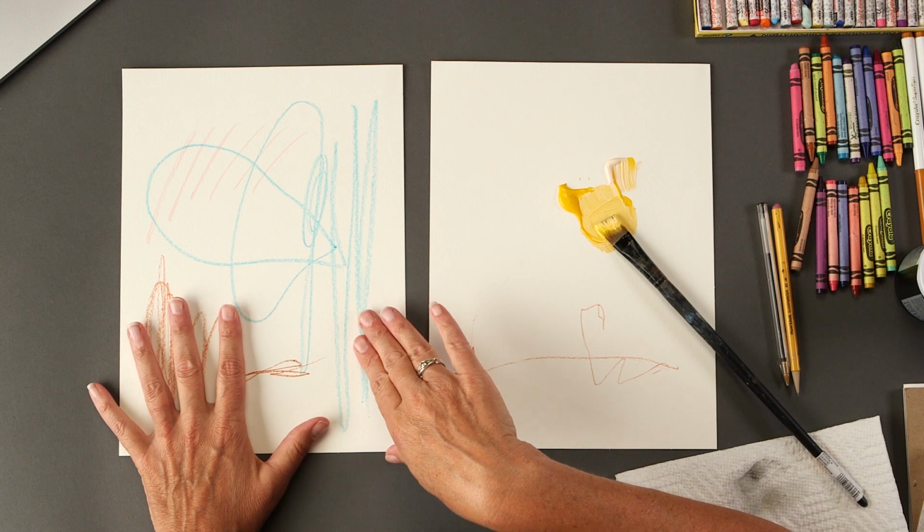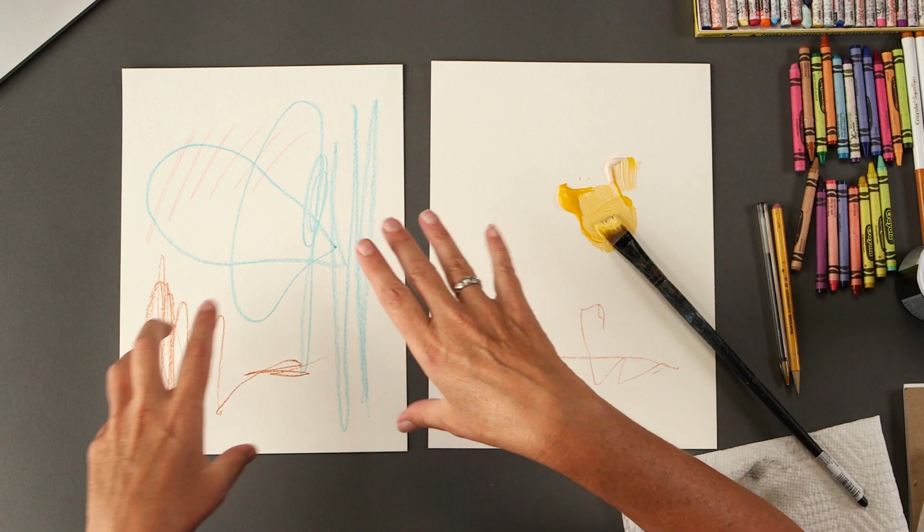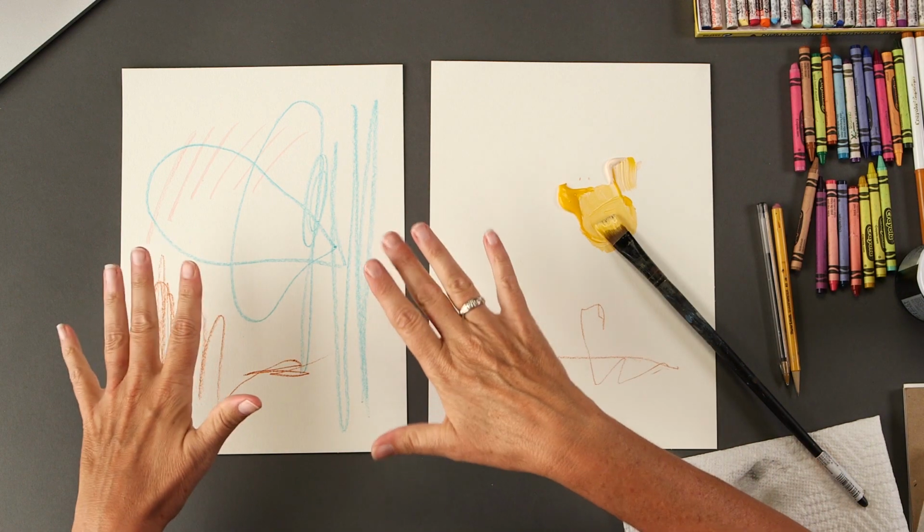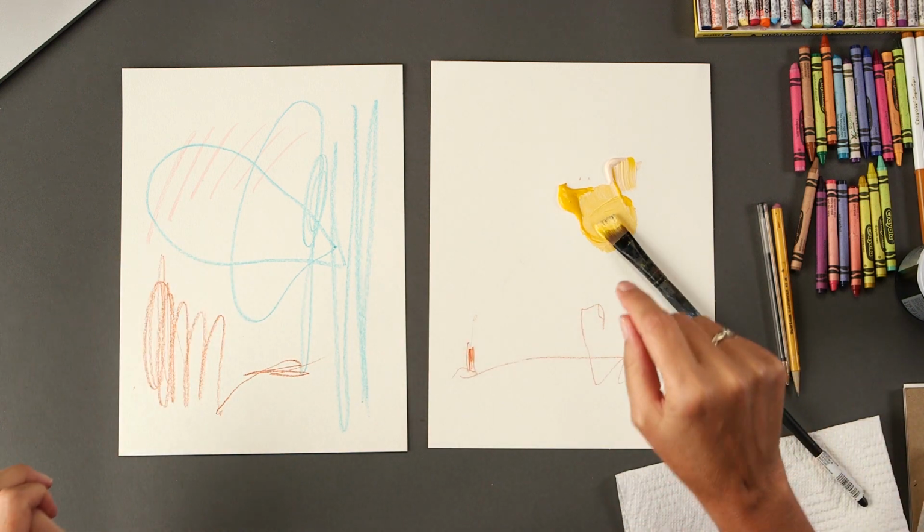I just wanted to interject. I used up my one used paper that I had, so I had a piece of white paper that I just kind of messed up with some scribbles. So if you guys don't have any old paper, don't let that stop you. You can take your piece of white paper and scribble it up and then use that as your old paper. That's fine, right? Definitely, Carla.